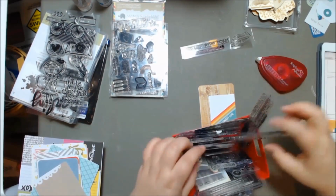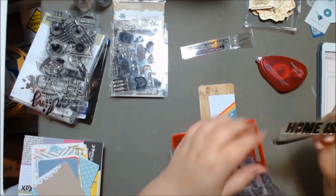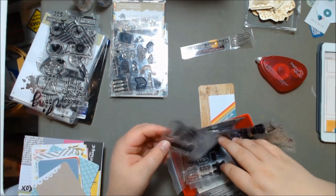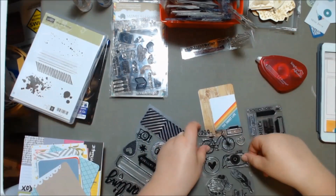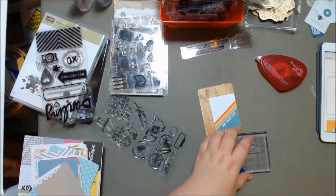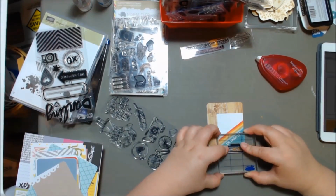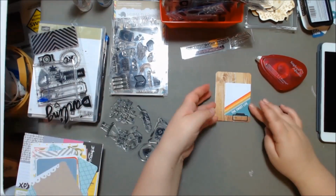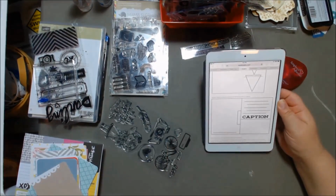And I had also pulled out a bunch of stamps, different stamp sets that I wanted to use or that I hadn't seen in a while, because I feel like putting them away, you forget to use some of them, or you forget that you have them because there's so many stamps out there. So I like to pull all of them out and go through them and decide what should I make with this stamp set, and then hopefully that refreshes my memory for the future.